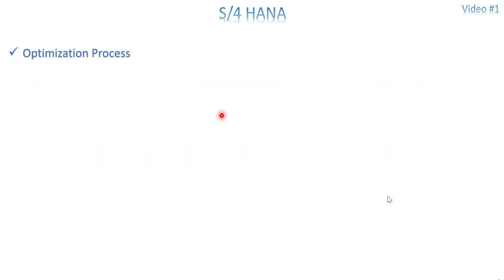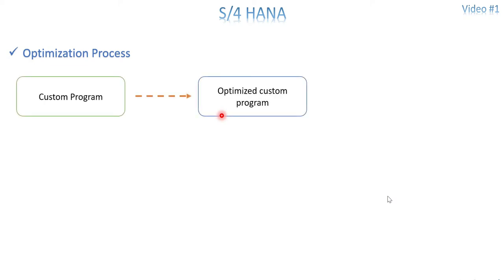And then the optimization process. This is where HANA comes into the picture. Here is a very simple example I use for the optimization process. I have a custom program that has been running for the last 10 years and a delay is happening. The client is asking to optimize the custom program because it's running very late because of the data volume.